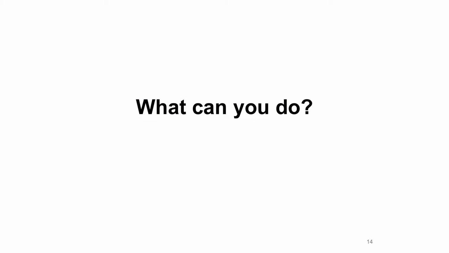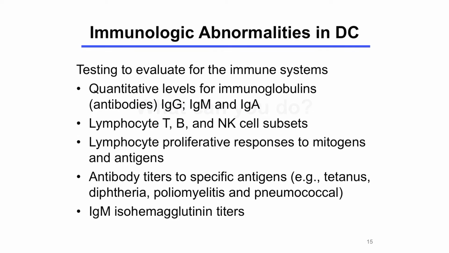So what can you do? This is where you might just ask your physician, have you looked at my child's immune system, okay? Particularly if there's this history of recurrent sinusitis, for example, just check, did you ever check my IgG level? And maybe they hadn't, and maybe when they check, they discover it's quite low, because there's something we can do about that. So you can ask for antibody levels. IgG is the most commonly low, but there are different flavors of antibodies, and these can be low as well.